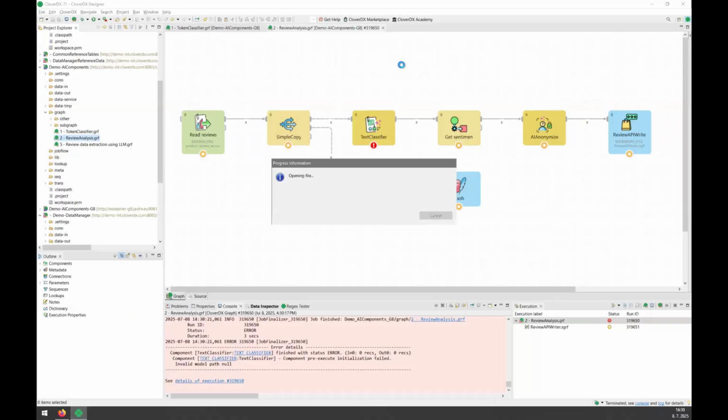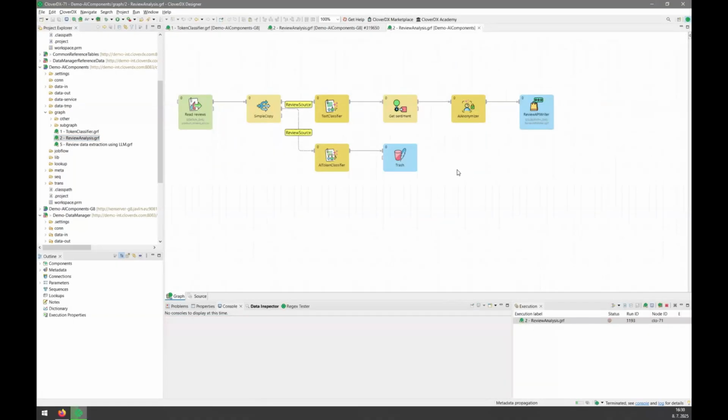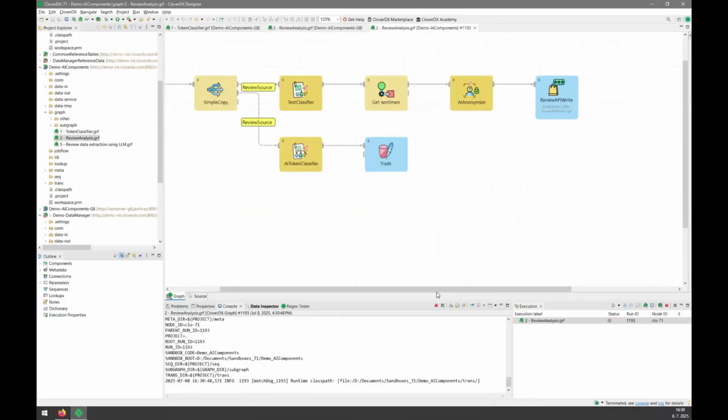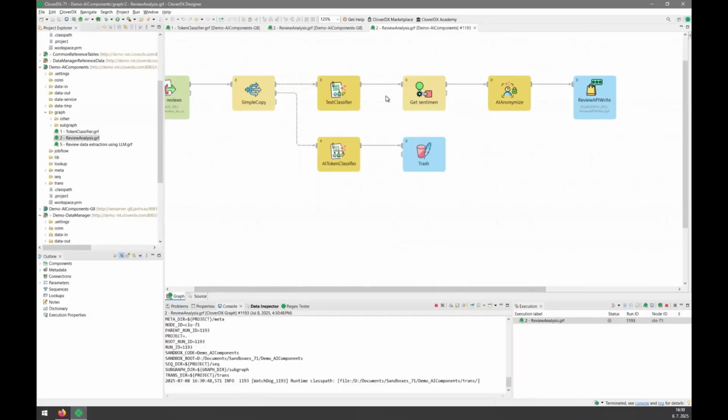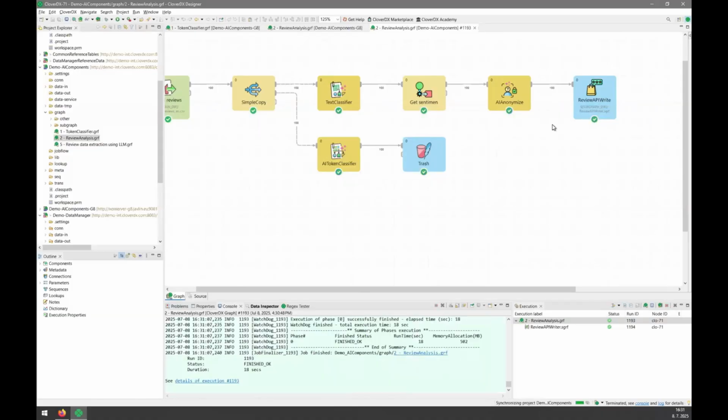This one uses CPU only, so it will be a little bit slower, but the data is not very big, so we can wait for that. And the interesting thing is that the way that you can work with this allows you to pass data between different components. So you can extend the results produced by one model with an additional model. And in many cases, this is fairly difficult to do when you use other frameworks. And in Clover, it's very easy. You just feed data from one component to the next one, right?